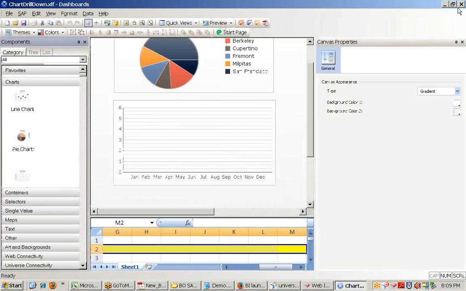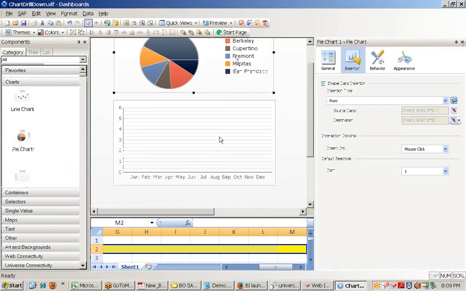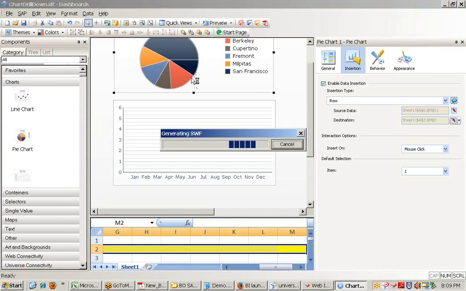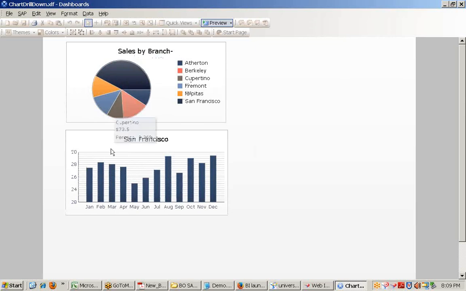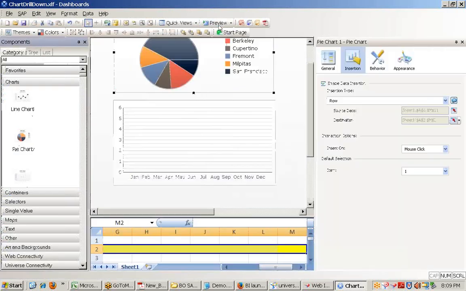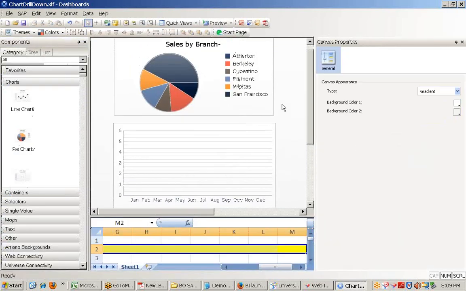So pretty much the fundamental is the same, like working with more than one component. You will get an idea how you set up your drill down between the components, how you pass your data. Like you can see, you are clicking here in this preview. Once you click San Francisco, you are passing this San Francisco data, showing 332.3, and showing all these column bars here. How are you getting this data and information? Once you work with two components, I will show you all in Xcelsius. Working with other components is very straightforward, the concept and fundamentals stay the same.